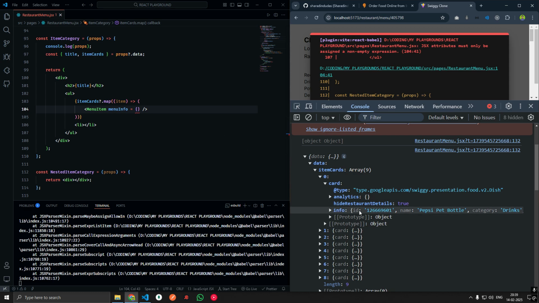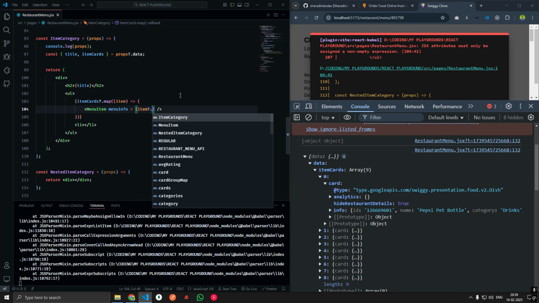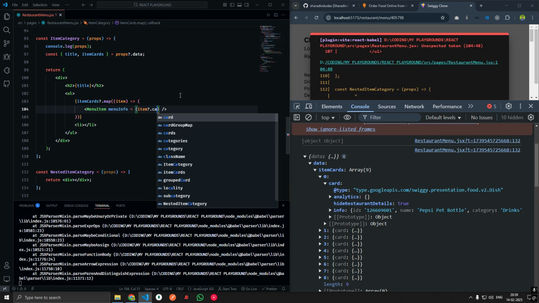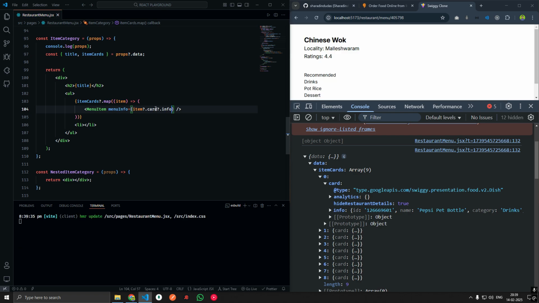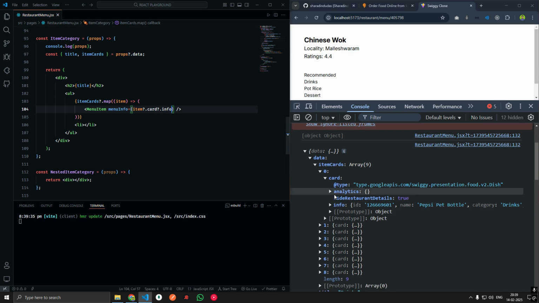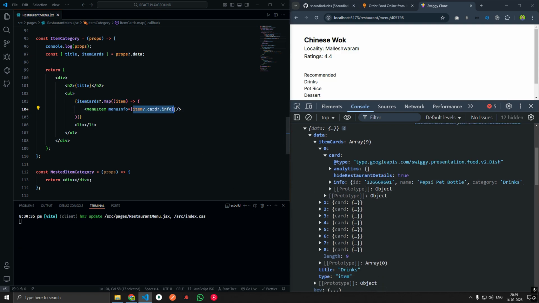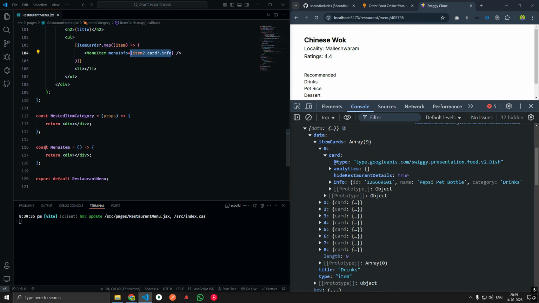We need to pass this info object inside the card. Basically inside the object we have item, basically object dot card dot info. I'm passing this object, basically breaking the nesting and passing it inside the menu item.